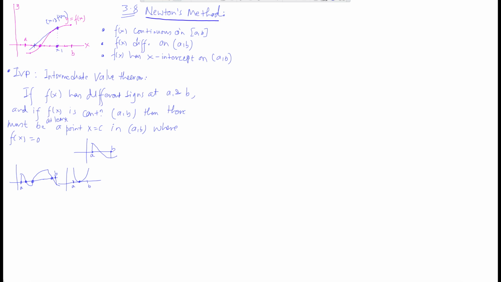Let's denote this point as x2. Now what do you do? You go back down to the curve, mark that point, and draw a tangent line. Look at that. The tangent line is crossing the x-axis close to the solution, right? Whenever you draw the tangent line, it is crossing the x-axis close to the root that you are going to find.